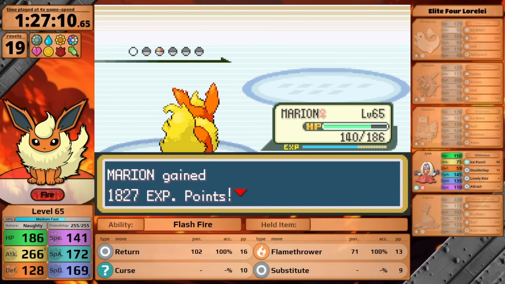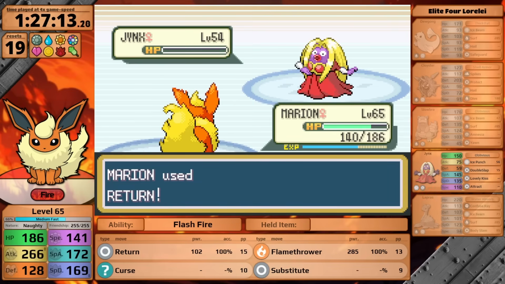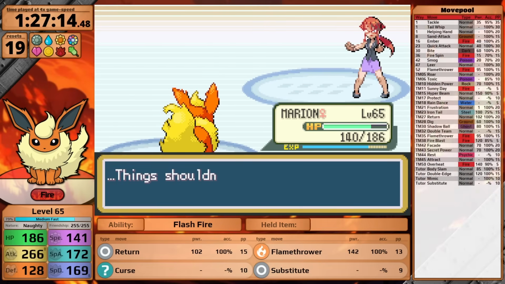This leaves only Jinx in the back. I outspeed, and it does not matter what I do. Return, Flamethrower, she has no chance. The first and possibly most challenging member for Marion is defeated.